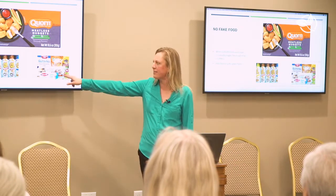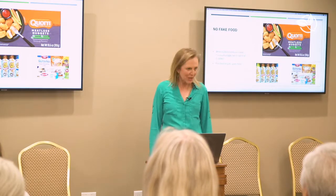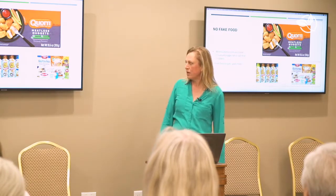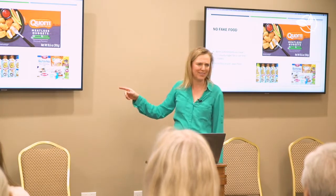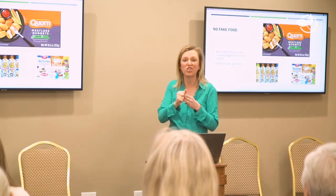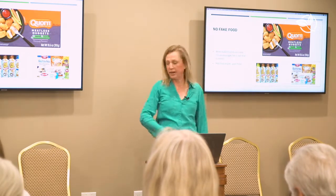because what do they add to this to make it taste good? Sugar, fat, and salt. Remember, that's what they make things taste good with. So if these don't have wheat anymore in them, nobody seems to ask, well, what does it have in it? Yeah, it's mostly starches. Tapioca starch, potato starch, corn starch. So these are going to spike your blood sugar and drop you like a rock again.